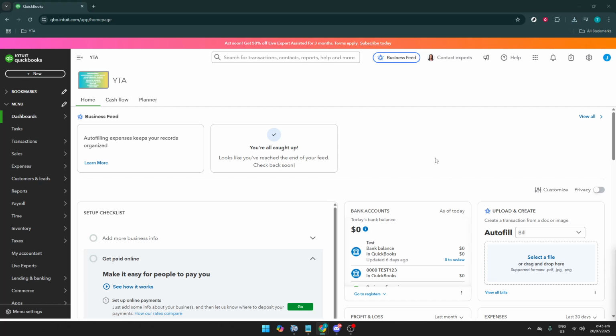In today's video, I'm going to teach you how to set up user roles in QuickBooks Online Accountant. If you're managing a business or a team, assigning roles is essential for efficient workflow and maintaining data security. By clearly defining user access, you can ensure that each team member can perform their tasks without compromising sensitive information.